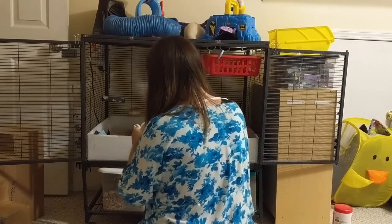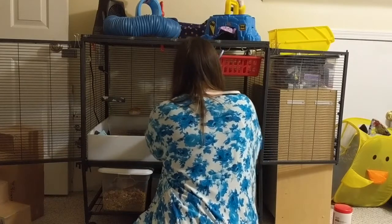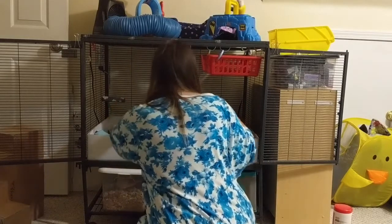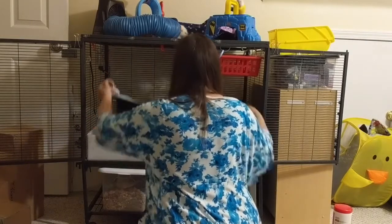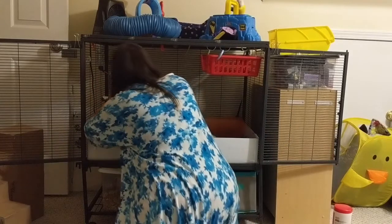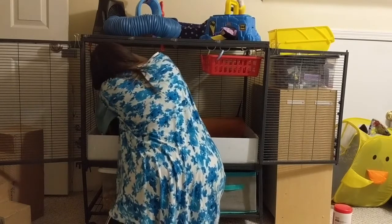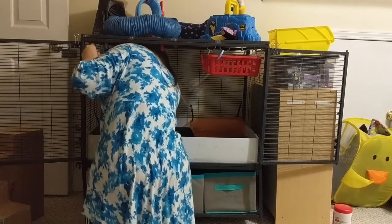I relocated Nipples because he would not leave my feet alone. Now I'm putting rings on the corners so that I can hang the hammocks up. Somebody's playing in the tunnel on the top of the cage. It's important to place hammocks so that if your rat falls, they catch them.